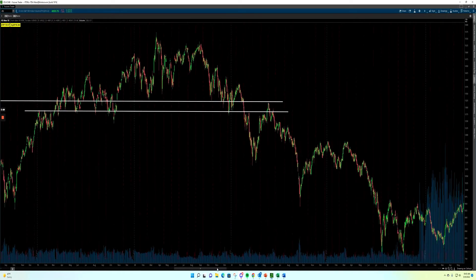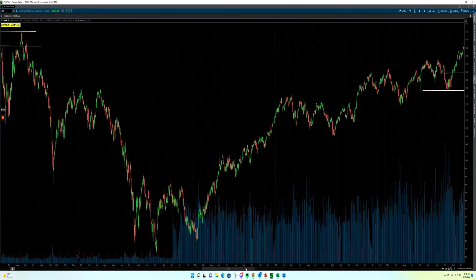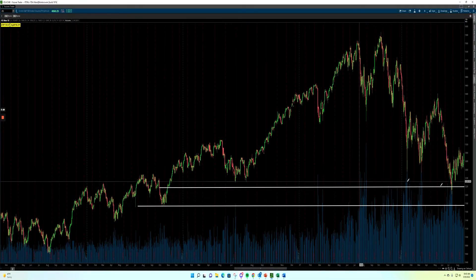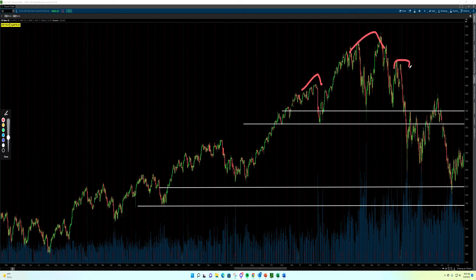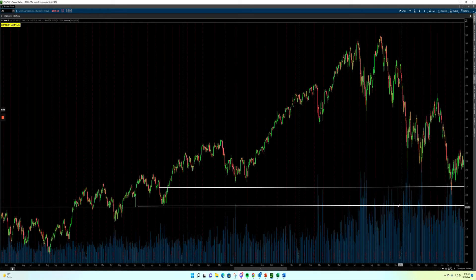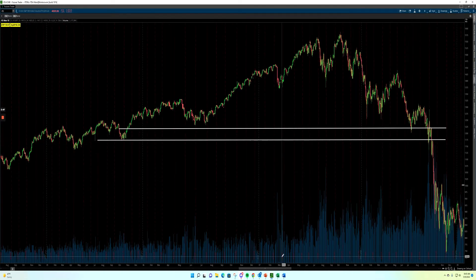The next area of concern actually comes from the other area of time that nobody likes to talk about, and that would be the 2007-2008 zone. Here we are with a multi-year head and shoulders setup. In fact, there are actually two on this chart. There's this zone right in here — head, shoulders, shoulders — and then there's the bigger left shoulder, head, and right shoulder with the neckline break here. So there are actually two that play out: one over the course of a year and a year and a half, and the other over the course of about three years. Regardless, we make that breakdown.